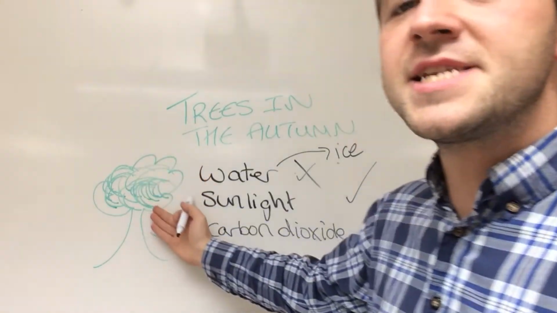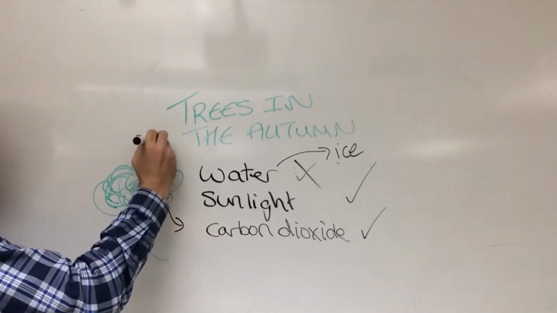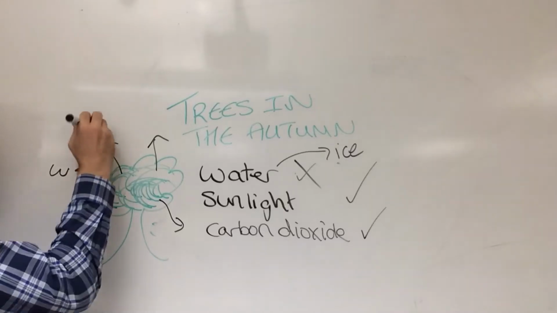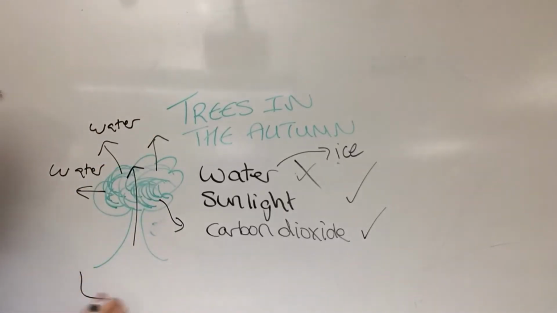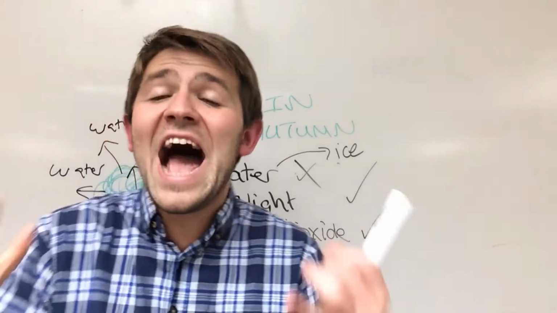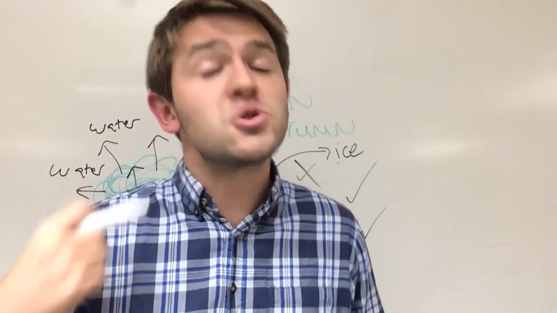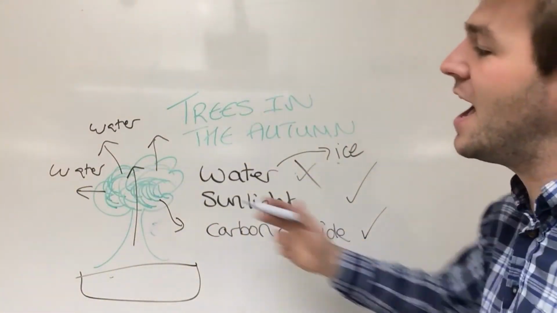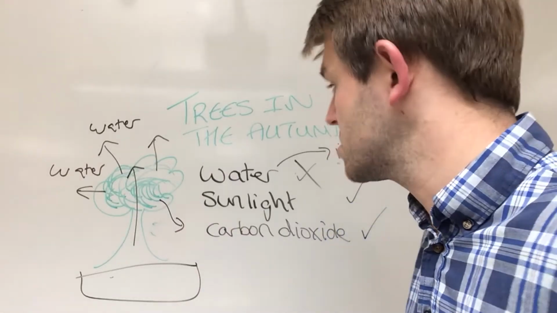If the plant was like this in wintertime, any water that was in here would go out. This is water, would go out of the plant all the time, going up and out. But if there's no water here, it's all ice, then the plant will run out of water. It will lose water, and without water, the plant would die. So, you need to be very careful. It has to lose all its leaves. It has no other choice.